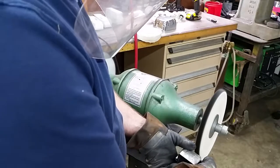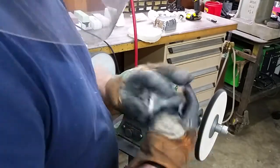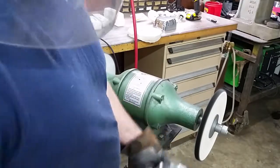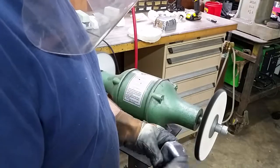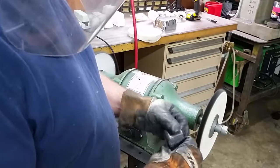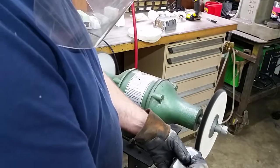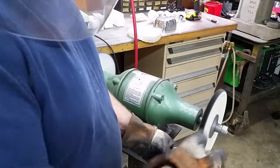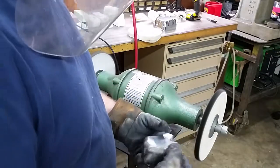If I tried to work on this piece, or definitely that hard edge there, it would grab the workpiece out of my hand and rip it away and possibly hurt you. So always keep those hard edges away. Like if I've got to polish this side and I've got a hard edge, then I always leave it on the downward stroke of that, never on the upward stroke, because it'll rip the workpiece out of your hand.